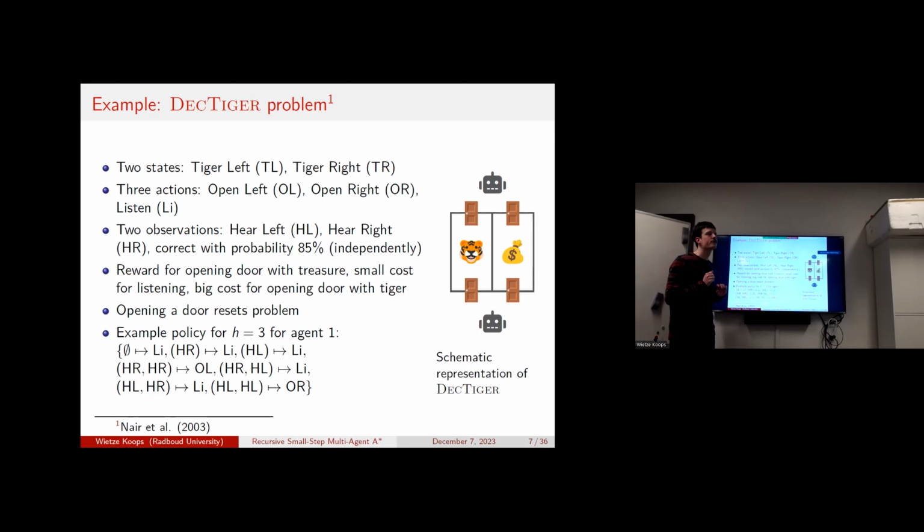Is there an easy way of seeing what I should do? If I hear inconsistently, my guess would be that the other guy is probably going to open, so the problem resets. So I just do a no op for one round, and then I hope I will hear consistently next time. Yes. Is that the best I can do? Or is it better to wait? No, it's a 50-50 chance now.